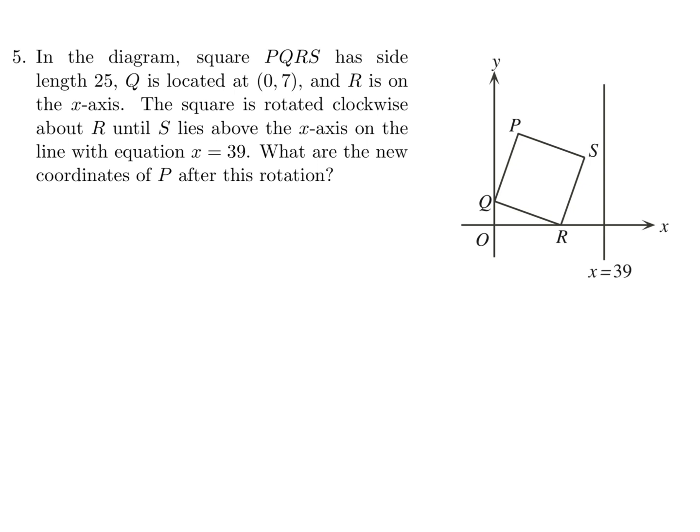Now, I'm not quite sure where it's going to be, so let me just see here. If I rotate it slightly, I've got to make this look like a square, right? Something like this. It's not going to be drawn to scale, but I think that's pretty decent. So let me connect the dots here. That's basically what happens when you rotate it, and it's rotated about R. So R doesn't move, but the other ones move.